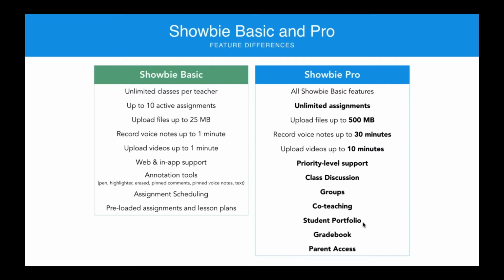The portfolio that I touched on, where children can upload, or the teacher can upload or select pieces of information. Gradebook, where you can actually mark and use it for marking, and parent access, which links into the portfolio feature. So that just gives you an understanding of the differences between basic and pro. Like I said, masses of usability within the basic version, but once you've started to use the basic version, well, you can see I went to pro, and there's a reason for that.